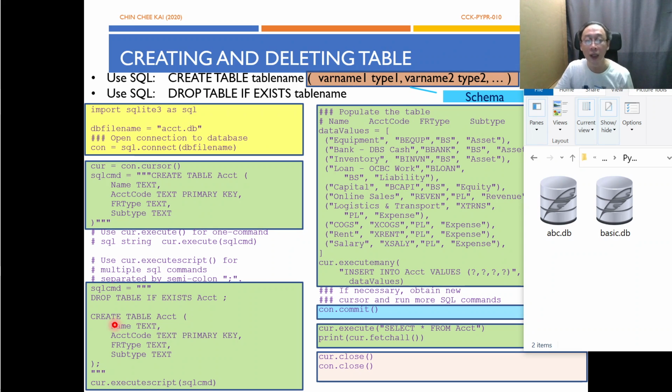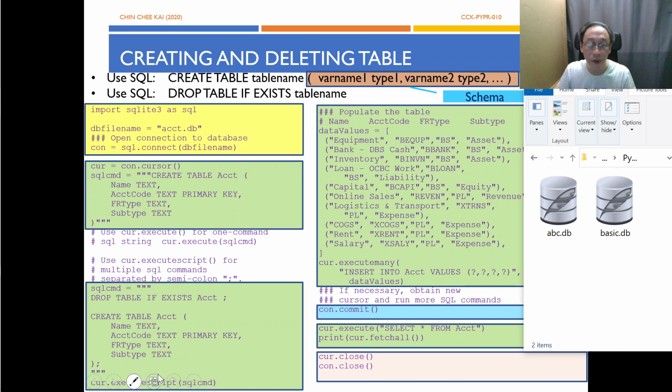So it continues quietly, and it's going to create it using this schema of 4 columns. The data type is pretty standard, just text. And I'm using account code, which is going to be, remember, code is a good source for primary key. So they are distinct, but they are all in strings. So alphanumeric characters are allowed, and so I store it in text. It doesn't have to be always integer for primary key. So this is fine. And I call this primary key. What is primary key? Remember, it has to be unique across the database.